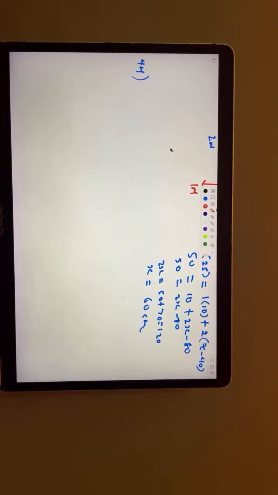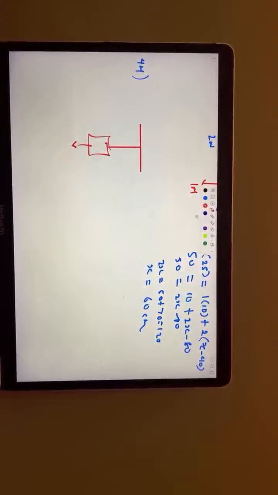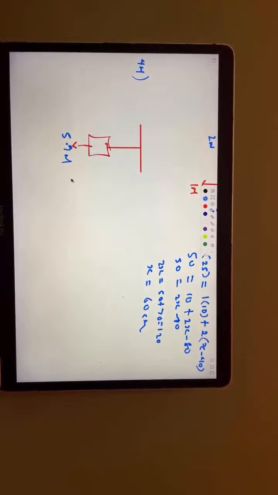A body of weight 5.9 newtons hangs from the free end of a piece of wire whose other end is fixed at a rigid support. A horizontal string, so let's start. So the body is hanging from here. The weight of the object is always acting downward. So it has a weight of 5.9 newtons.